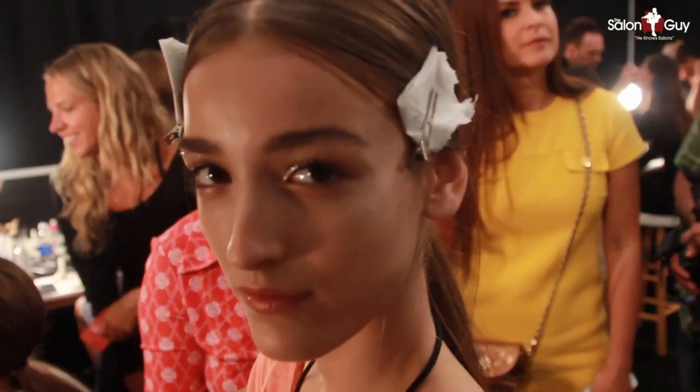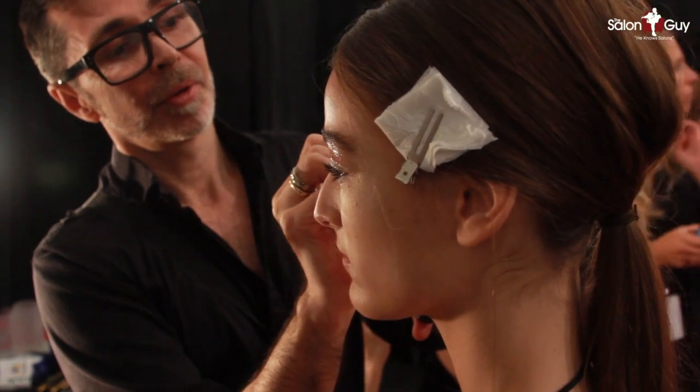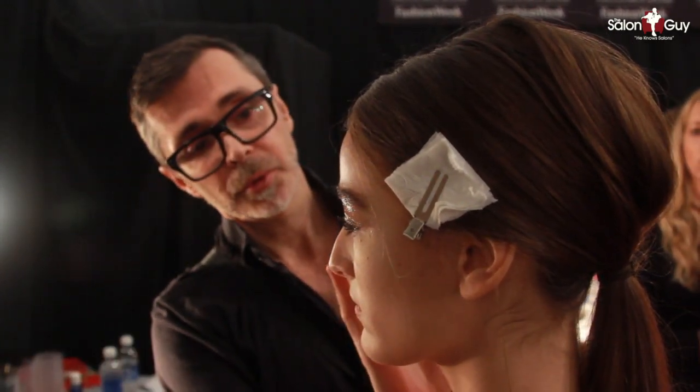It's basically about prepping products that will prep the skin and make it as even as possible by itself. This is a BB cream that we used, and it illuminates the face. It puts a kind of veil over the face that gives you a Photoshop face almost in reality. Same thing with the skin smoother, which we normally put underneath to even out. So it's a lot about prep and prime products to smooth the skin as much as possible and put as little makeup as possible.